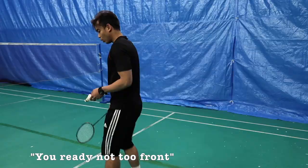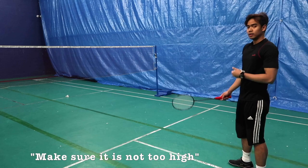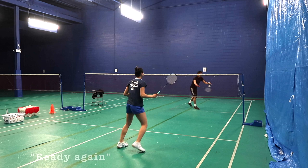Second drill, you don't have a fan, only this box. You ready? Not to fly, move back a little bit here. You just want to place. You can hit any corner, just front court. Make sure like not too high. 10 to 15 minutes. Are you good?